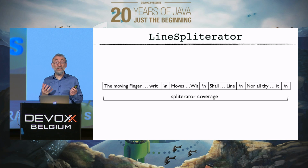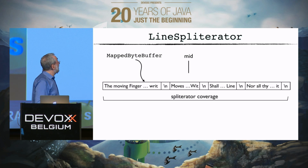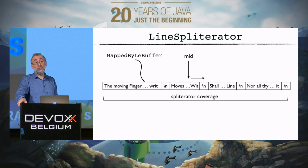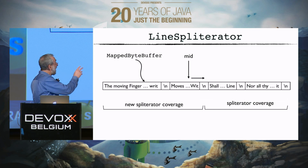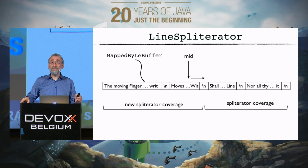So the idea of a line splitterator is kind of obvious. You start off with the splitterator coverage extending across the whole mapped byte buffer, and then you take some random point in the middle, some midpoint, and then you go and search for a line terminator, and that's a suitable place to split. So now the splitterator splits itself into two, like an amoeba, and the new splitterator gets coverage of the bottom half, and the old one just takes coverage of the top half.